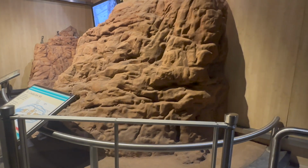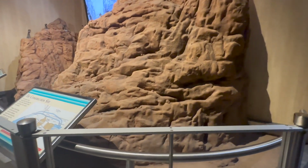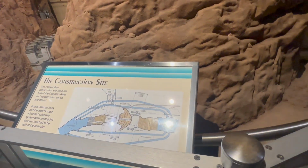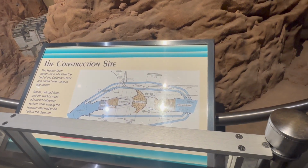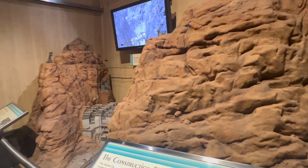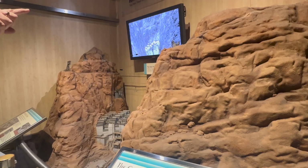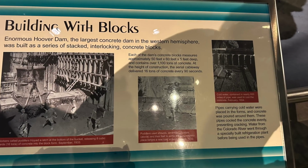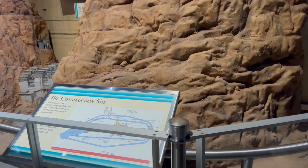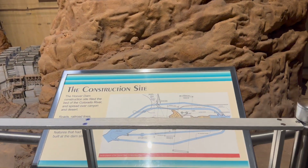The dam was referred to as the Hoover Dam after President Herbert Hoover passed a bill in Congress during its construction. It was first named the Boulder Dam by the Roosevelt administration, and the Hoover Dam name was restored by Congress in 1947. The construction cost of the Hoover Dam was approximately $49 million in 1931.